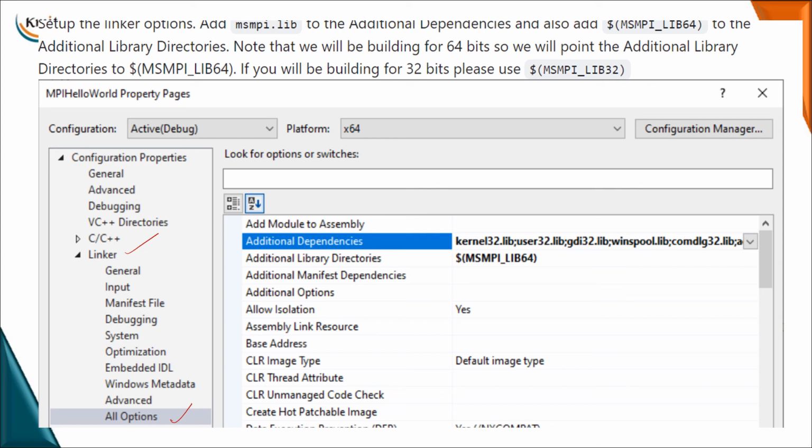Then in additional dependencies, you include the MSMPI library, msmpi.lib, and give a semicolon wherever you are inserting. And for additional library directories, you can write the MSMPI lib path as lib 32 for 32-bit, otherwise it is lib 64.